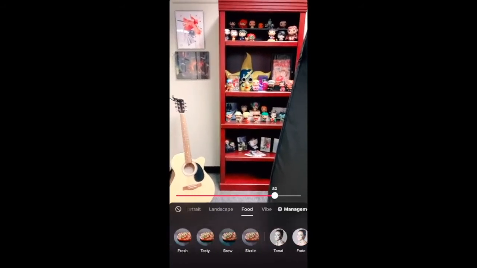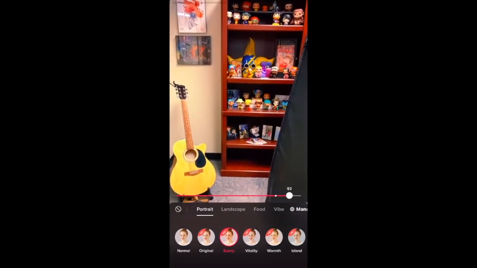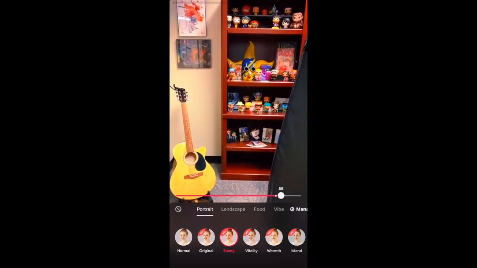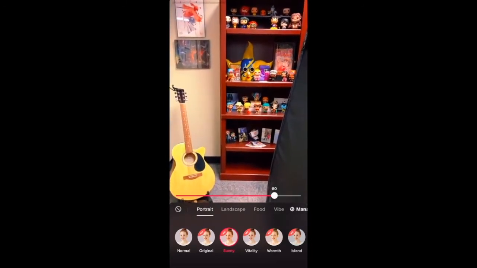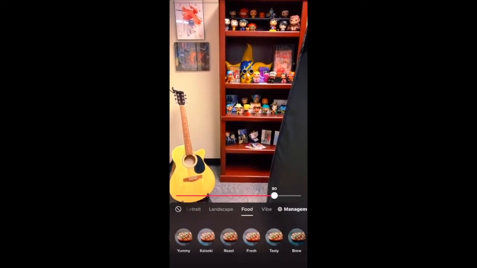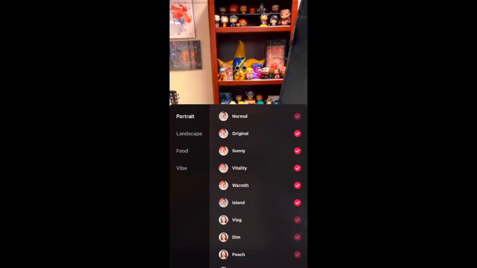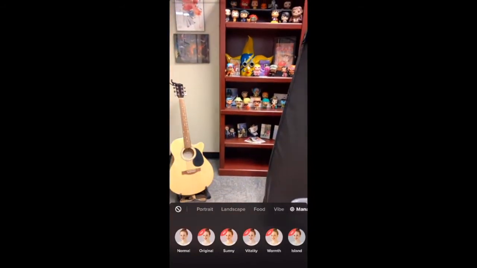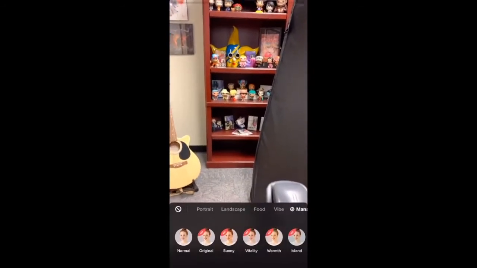And you can also change the amount of the filter. So we're going to turn it to the sunny filter. You can see I can pump it all the way up with this little sliding thing right above all that black space. And I can move it down and change the intensity of the filter as well. Like I said, there's all kinds of different filters. Landscape, food, vibe. And in here you can actually control which ones you're going to see and which ones you're not going to see. So we're not going to do any of that. All right. Oh, and just to get back, after you have that filter up, you just tap on the screen anywhere, and it'll take you right back to the main screen.